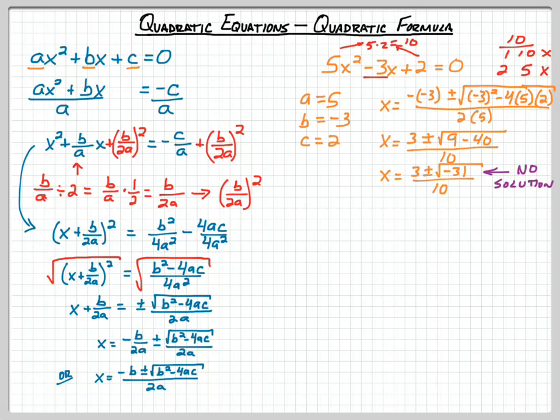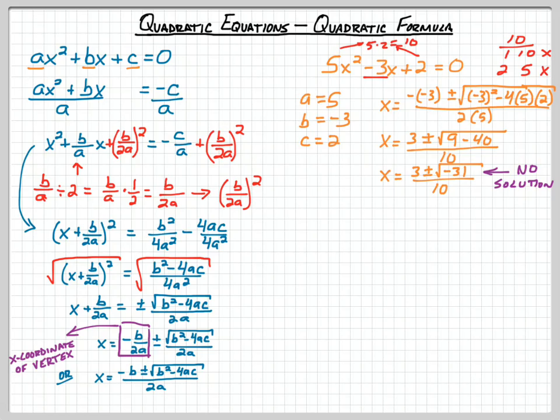And that actually brings us to some other aspects of the quadratic formula. There's some hidden information inside the quadratic formula, and this no solution is just one of them. One thing you can find in here is this negative b over 2a. This is what we call the x value, or the x coordinate, of the vertex. So if you ever want to find the highest peak or the lowest valley of a parabola, of a quadratic equation graphed out, you can find the x value with the negative b over 2a. We'll discuss this more in future videos.